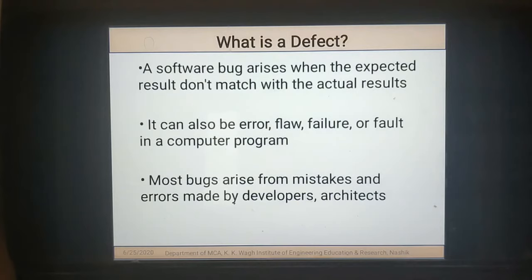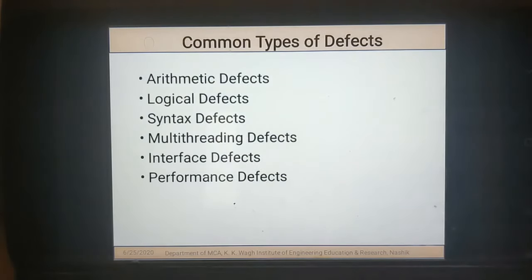It also refers to an error, flaw, failure, or fault in a computer program, as I said previously. Most of the bugs arise from mistakes and errors made either by the developer or by the architect, and are identified by the tester. Then those bugs or errors may be called a defect in a system.